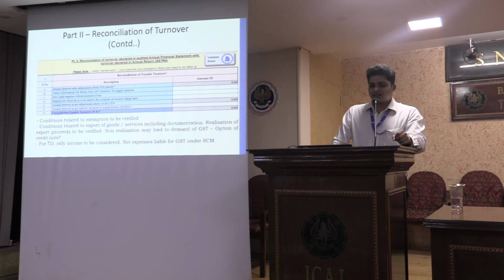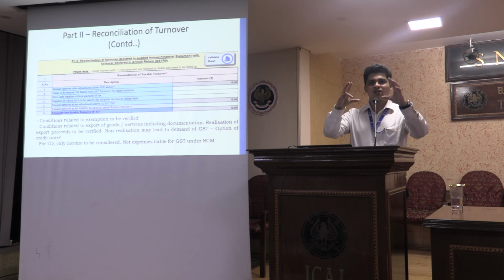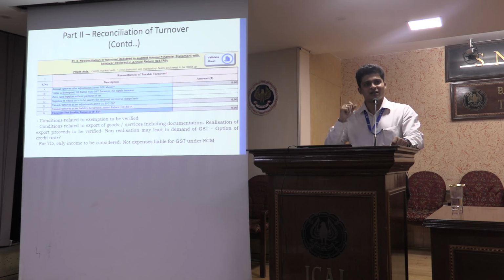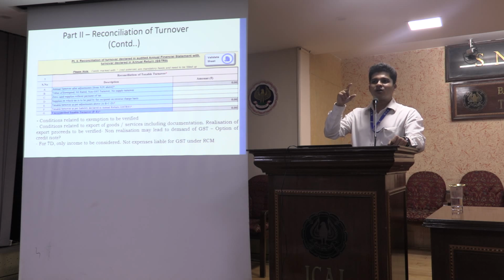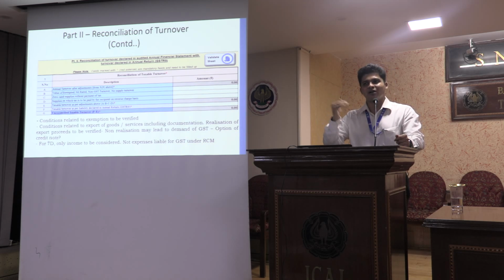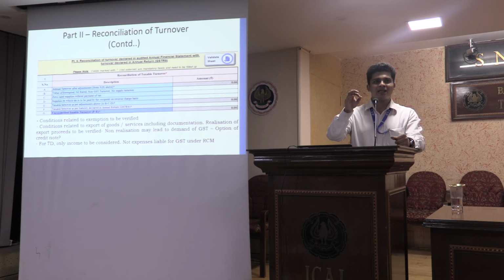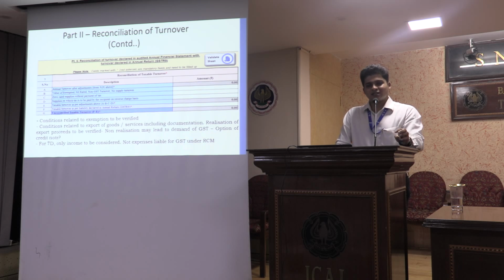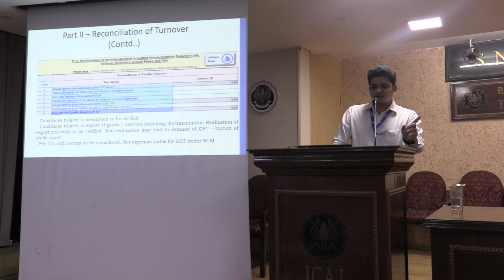So in this Table 7, we have discussed Table 5, which is turnover reconciliation with GSTR 9. This takes the total turnover, outward supply with taxes and outward supply without taxes. The next table, which is reconciliation of turnover in Table 7, is matching the outward supply with taxes only. Now they are not worried about those without taxes. They want to match the turnover with taxes. To this extent, you need to exclude these transactions with respect to exempt, nil-rated, non-GST, zero-rated supplies where it is without payment of tax, and RCM-related transactions.